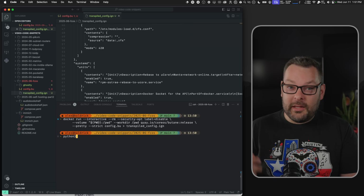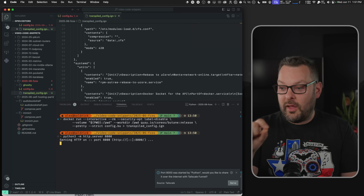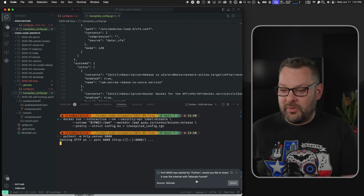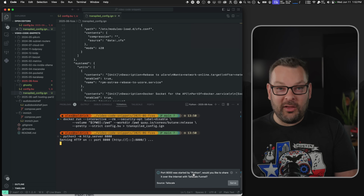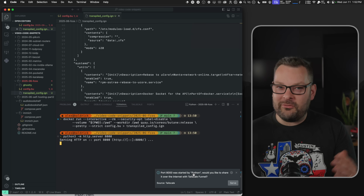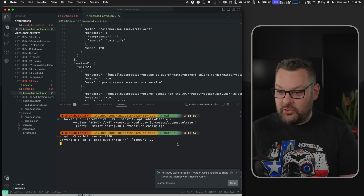So what we want to do now is a basic Python HTTP server, so port 8000, and that's going to put the contents of this directory on the IP address of my host and make it available. Now, you'll notice that because I have the Tailscale VS Code extension installed here, it's detected that Python has started running a web server on port 8000. So if I wanted to, I could now advertise this ignition file over the public internet and then have CoreOS call back to that from maybe a VPS or something like that, where there is no route between those two hosts otherwise. You could temporarily put it on the public internet using Tailscale Funnel. I'm not going to do that today, but you could if you wanted to.